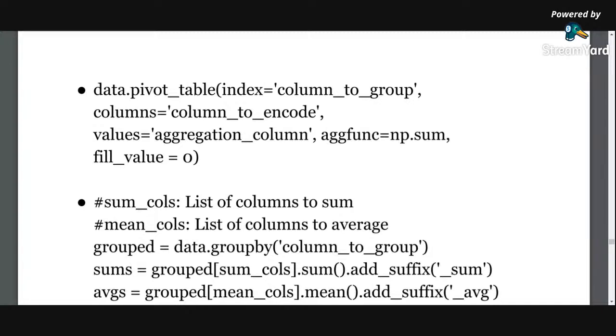Okay, and then the next topic we'll go into is called pivot table. There's a handy function in pandas called pivot_table. For that, we need to give five things. The first is the index, which is the index for that data frame, and then the list of columns, and then what should be the values in those columns. Aggfunc stands for what aggregation function should be used to determine the values for those columns. Let's say we get a value which has not been encoded yet, then we can replace it with 0. That's what fill value says.